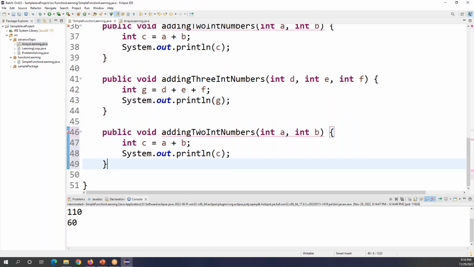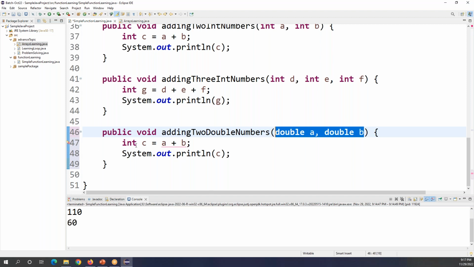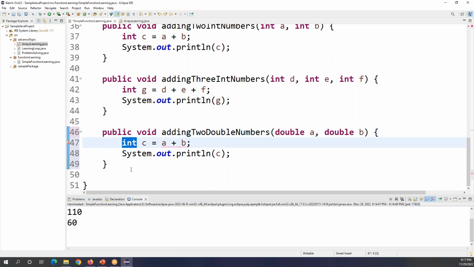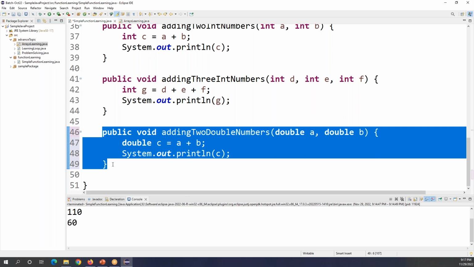The only part that will be different is here. Instead of integer, I'll type double here. And instead of integer input, I'll expect double input, and also here double input. Because I have two inputs with double, the result also should be in double. And that's it, right? So I can easily create this function.